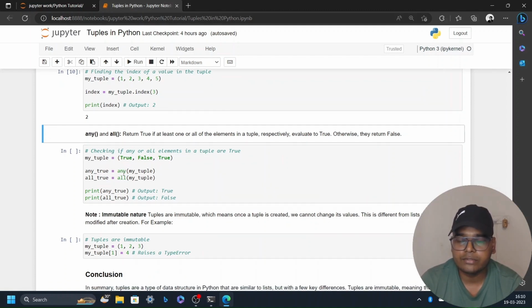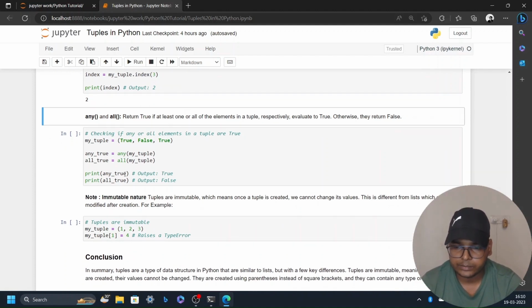I call the first function, that is any, and store the returned value in the any true variable. Similarly I call the second method, that is all, and store the returned value in the all true variable. I printed the any true and all true variables.